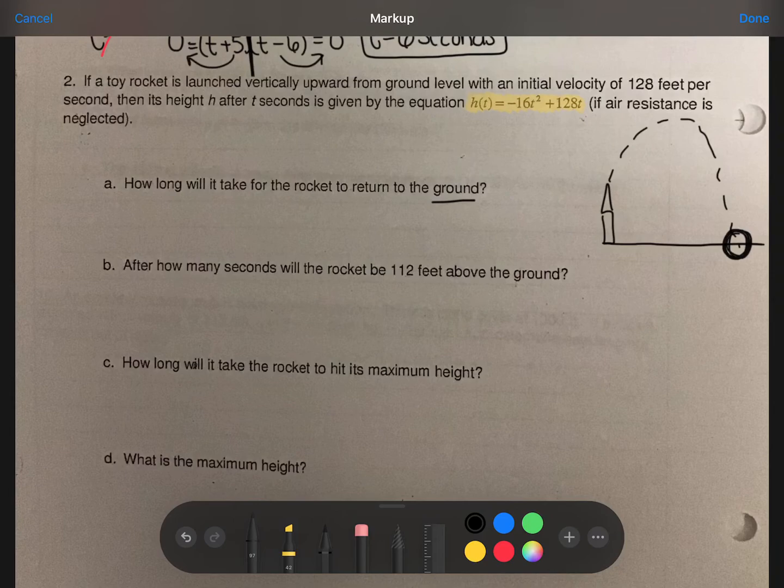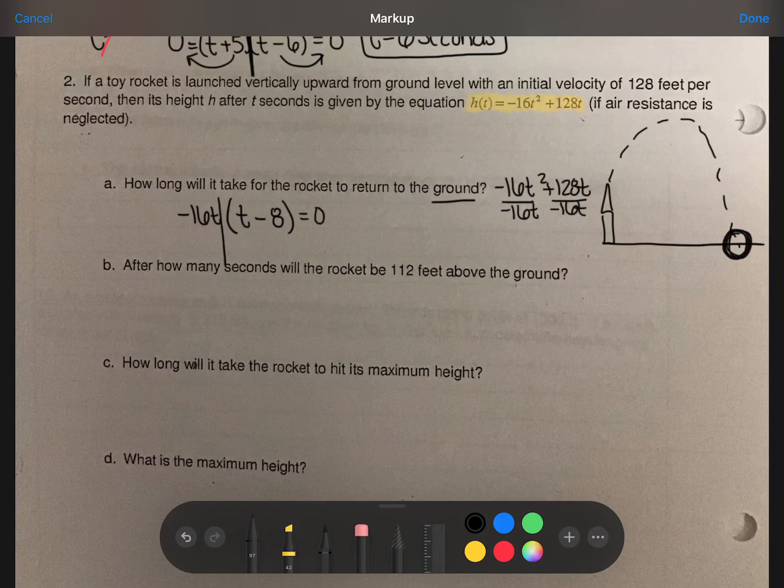All right, so negative 16t squared plus 128t. I believe my GCF is negative 16t. Again, I like negative, so I can make that t positive. You didn't have to take out a negative 16. So what I've got here is negative 16t is my GCF, and when I divide, I get positive t minus 8. All I did was factor out a GCF, and you could have used the quadratic formula here, where a is negative 16, b is 128, and c is 0. I just figured factoring was a nice little review.